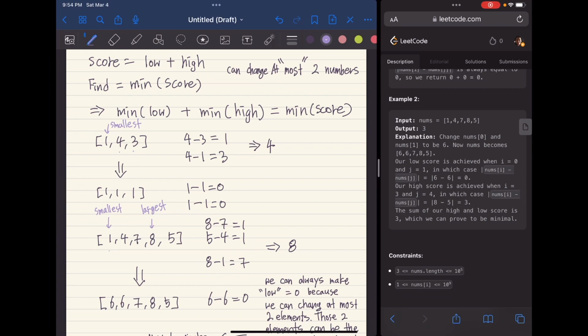Because my thinking process here is, if I could change 8 or 1 to 6, then if there was already 6, I could have made 8 to a lower number, so that 7 minus 4 becomes 3.